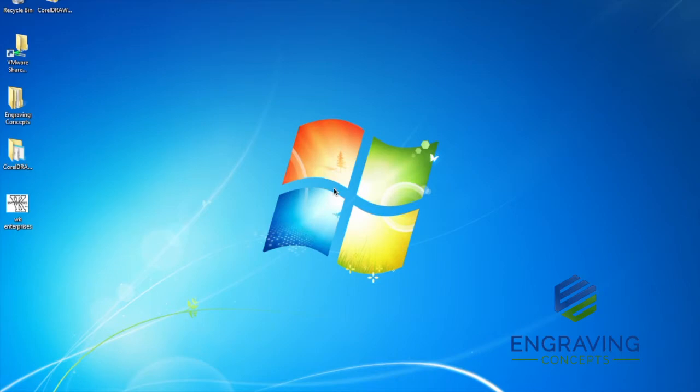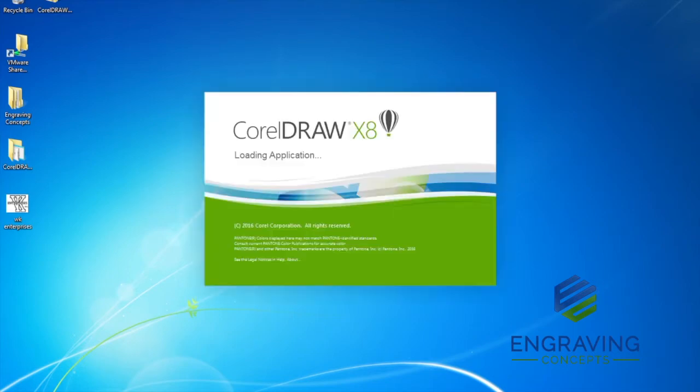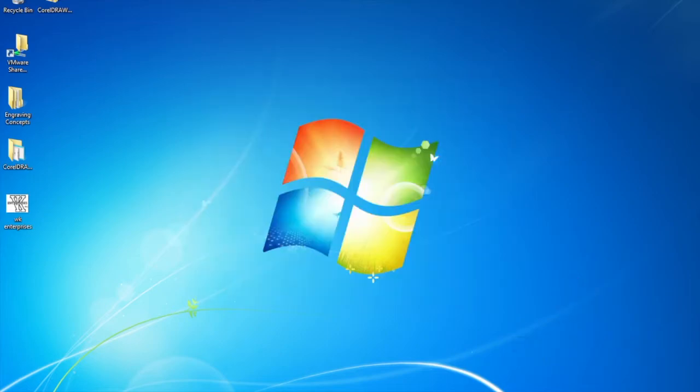I just wanted to go over a small logo that someone had sent me and said they had to reproduce, and the artwork was pretty low resolution. So I'm going to open up our CorelDRAW X8 here. And what we're going to do is attempt to create this logo from scratch with just a couple of easy tools. We're going to draw out the logo, and then we're going to trim some parts away, and then use a knife tool.